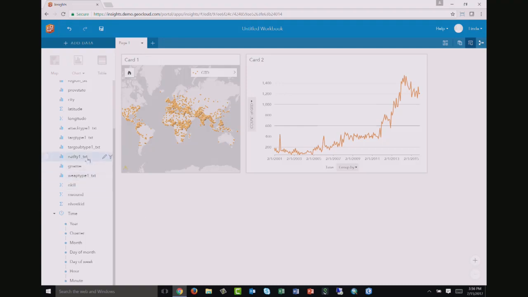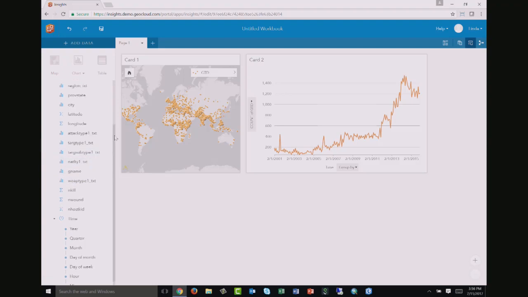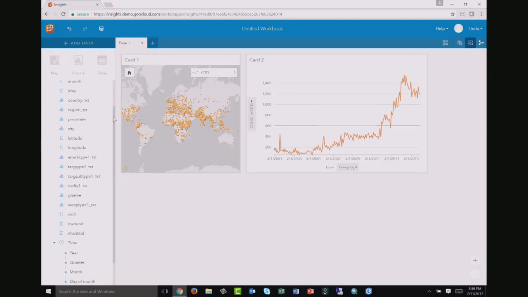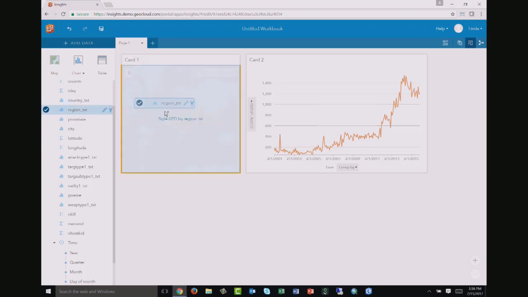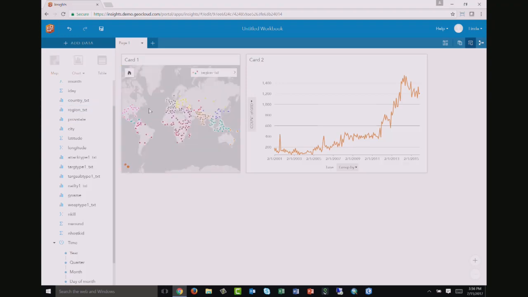Then we could start to ask other questions. We're looking at this overall: have they increased over time? Have they changed by region? Dragging that variable, region, onto the map, you see we're now visualizing the map by region. So now you're getting the idea of working with the variables. That's what we see on the map.